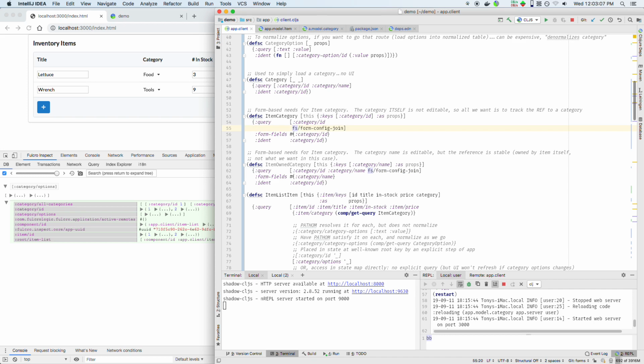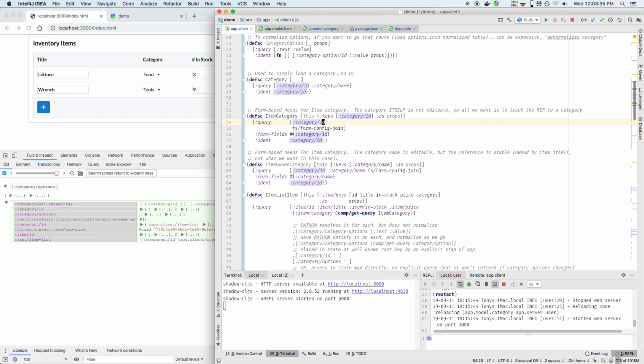And this, remember, is a non-owned reference. What I really want to edit is the fact that items point to a particular category. So what I've listed here is that the category ID is editable. Now this is an artifact of how the diffing works. When I go to look in state, what I want to get back in my diff is, well, which ID is that pointing to? So I do want the user to be able to edit which ID it's pointing to.